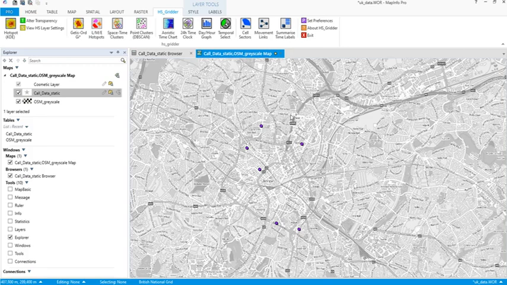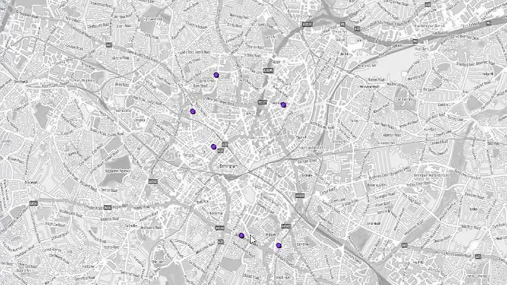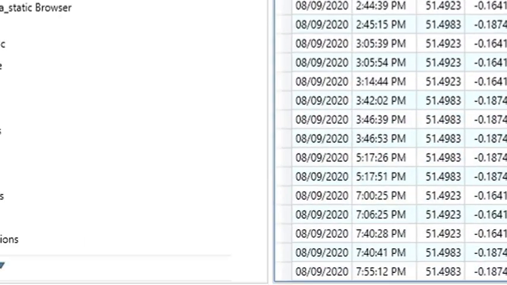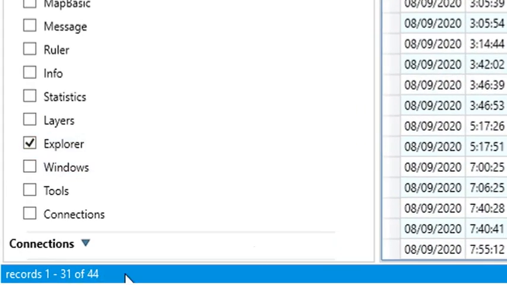So I'll go through some of the tools that can be used for call data, which has different names, sometimes call data records, but yeah, from phone data. So here's a made up data set. And if I have a look here, I can see 1, 2, 3, 4, 5, 6, around 6 locations on the map. But if I look at the browser, you can see there that there's 44 records.